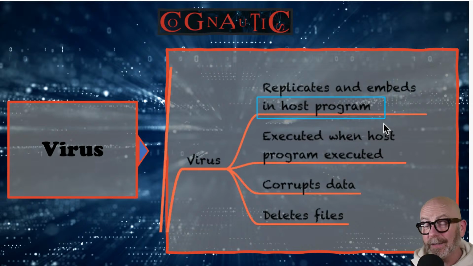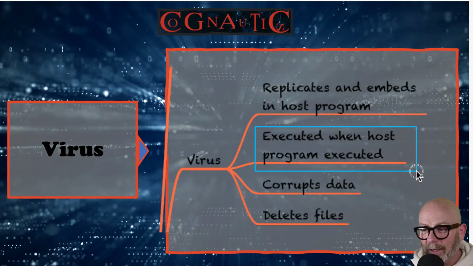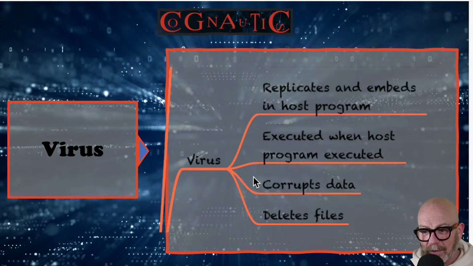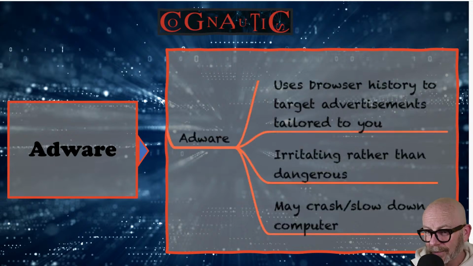Okay, so all of these are examples of malware. The way it works is it replicates and it embeds into a host program. You download it first of all, usually without realizing it, and then it embeds in your program. It could be any program, but email's a good example. And then when the host program is executed, in other words, when you open your email and start to use it, that is when the virus will be sent. It activates, all right? What does it do? It corrupts data and it deletes files. That's it. That's what a virus does. Those are really pared-down examples of what you need to know about viruses.